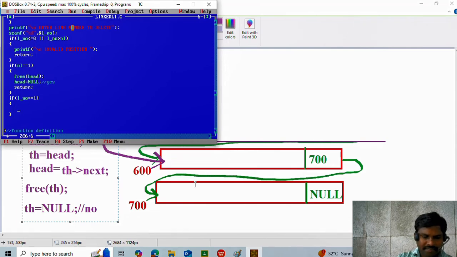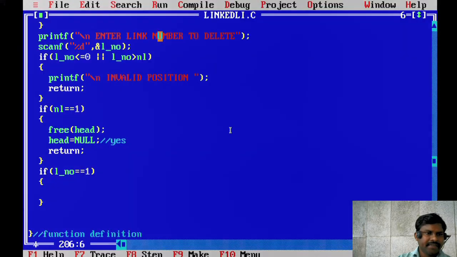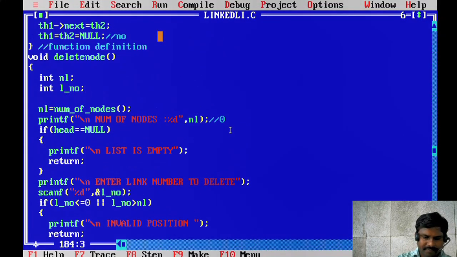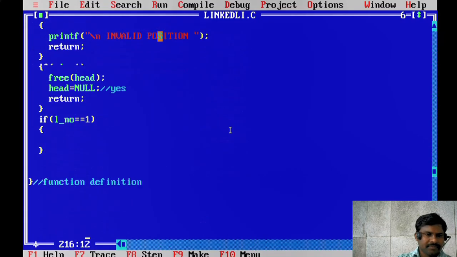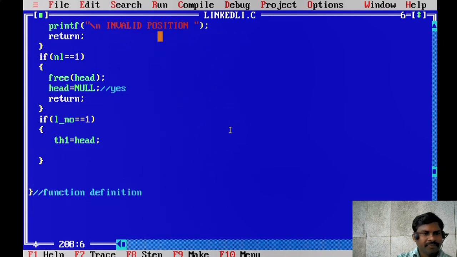So how to write? First take one temporary head 1 declared, so link asterisk th1. Next th1 is equal to head. Next head value is changed to 600.